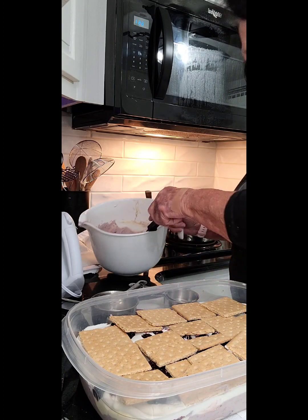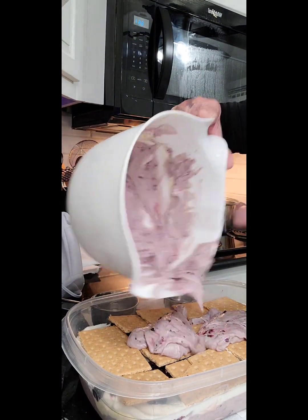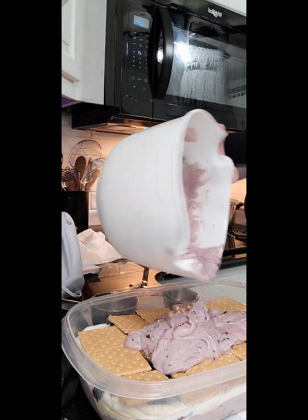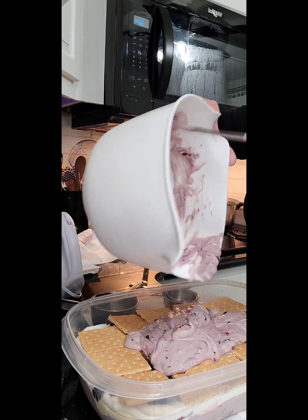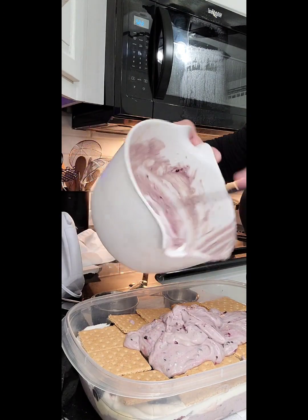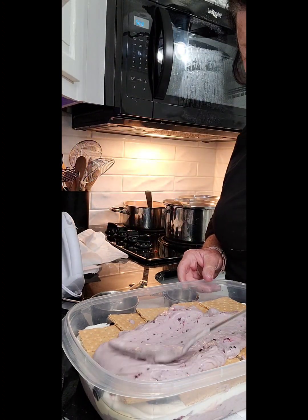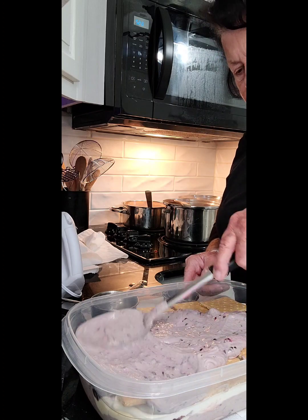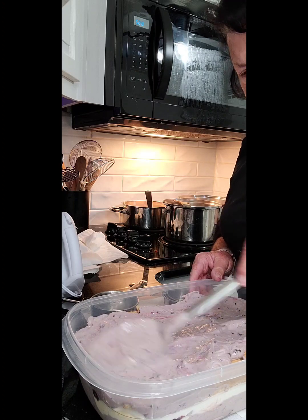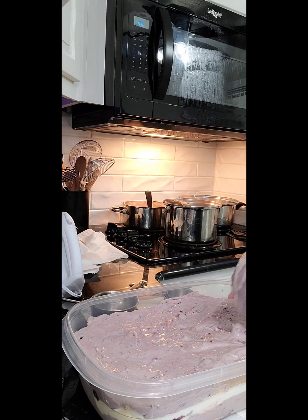So now what I'm going to do is start our last layer, and I'm going to put all this on here. Okay, so now I'm going to spread that across, and you're going to get 2 good big size layers. And it's best to let this set in the refrigerator overnight, but I know we're not going to do that. We're probably going to have this after a while.